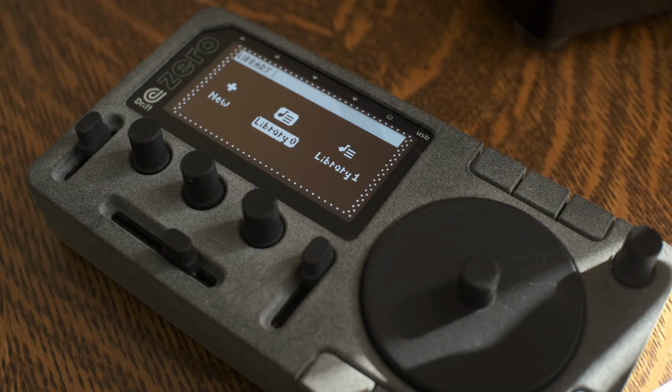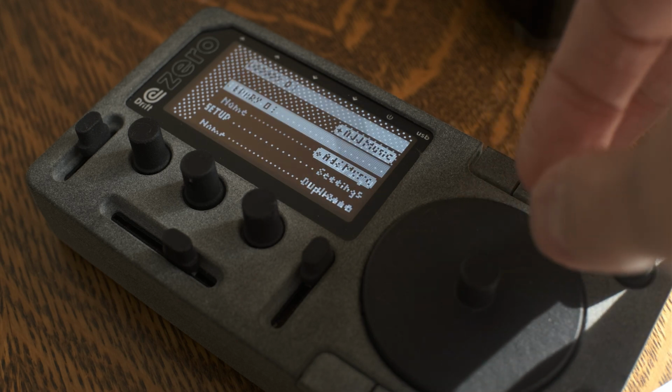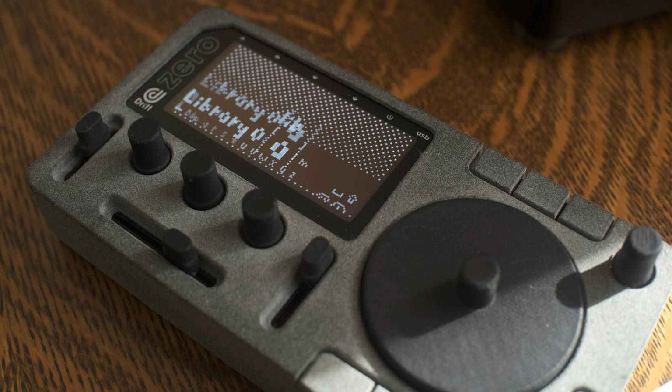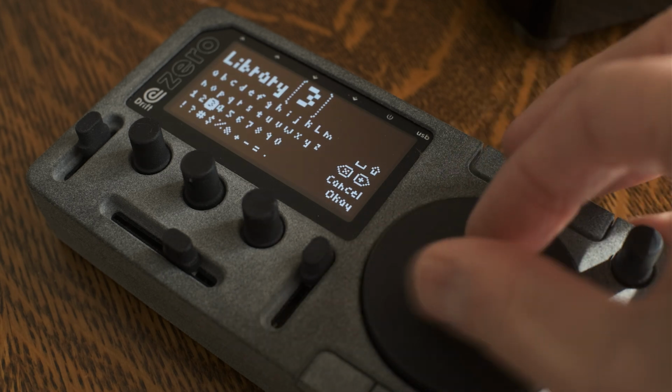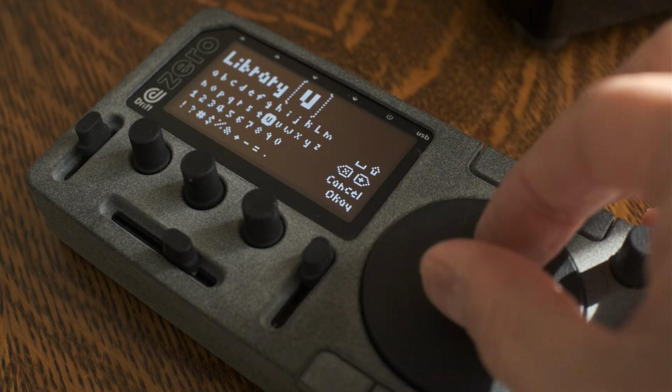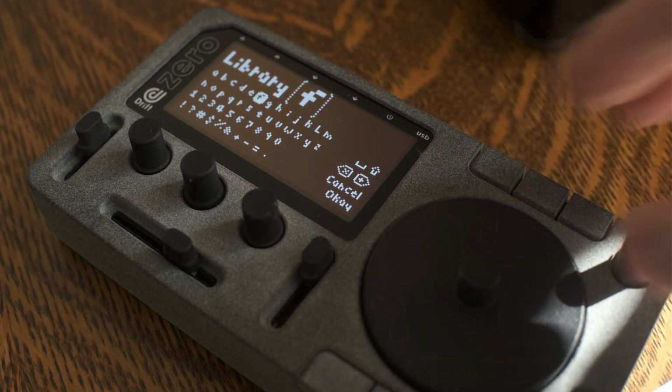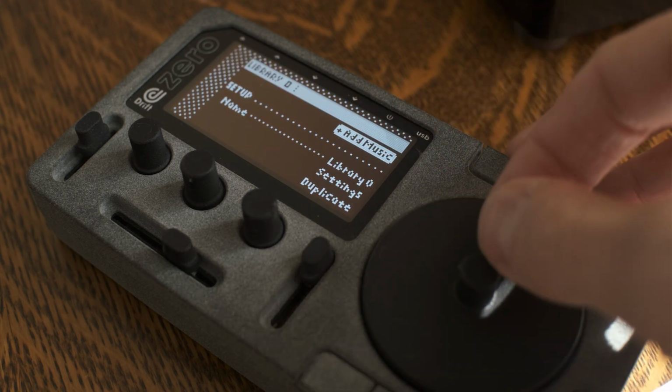Next up is software. Let's take a look at the progress on the library system. It all starts at this library menu. We're able to edit some things, in this case, the name. We have this text editor UI. This is super important. This is how you're going to be able to edit ID3 tags, name saved files, make playlists, all that kind of stuff.